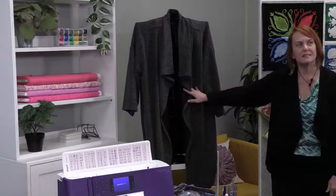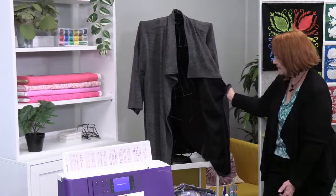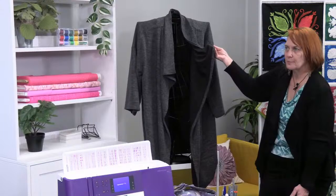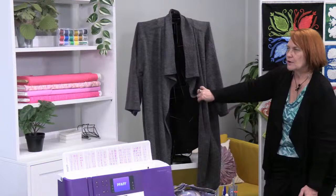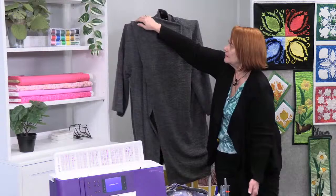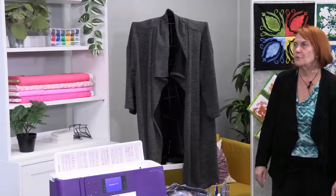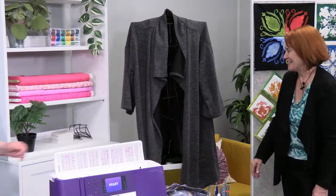I also did the coat — the long version — in a knit. If you're going to go with a knit, you really want to go down a size because it gets very drapey. I didn't put pockets on this one, but I liked the back of my material so it was fine. This was very easy and quick — her patterns are really unstructured. I think it took me about two hours to sew it all up. You might add a brooch or a pin there. It does get fairly long, so definitely check sizing if you're going with a knit.